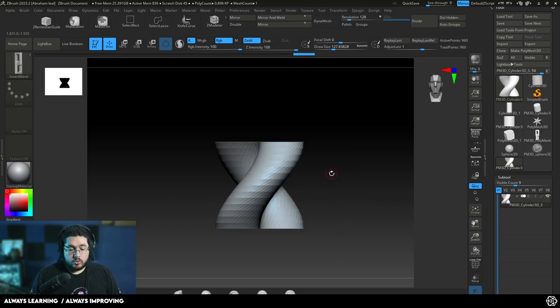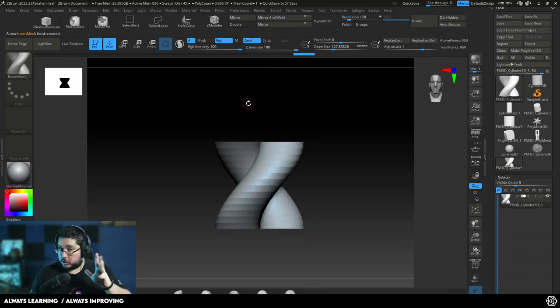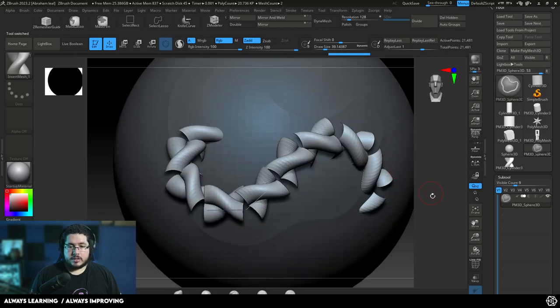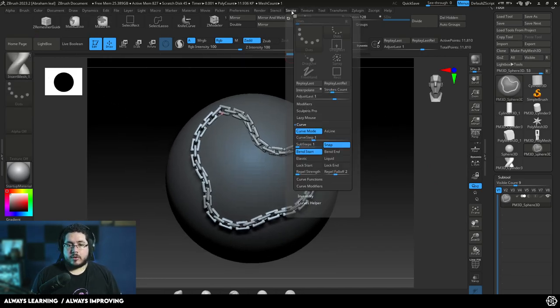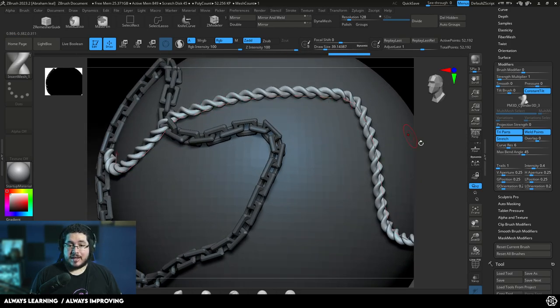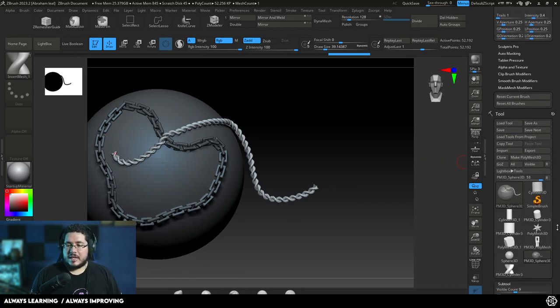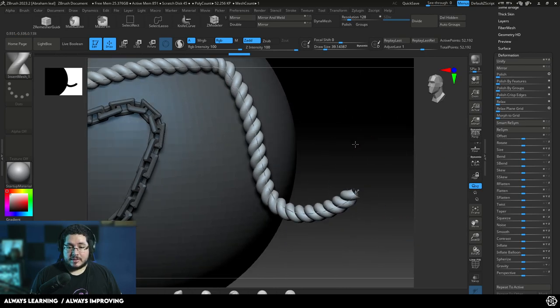Once we have this, press B and create a new insert mesh. I'll create a new one since the properties will be a little different, but you could create multiple and append them in a single brush to switch between different models. On this one I'm going to go to Stroke again, turn on curve mode, go to our test sphere, and draw the curve. It's going to look very ugly at first because it's not calibrated. To calibrate it, make sure curve step is set to 1, then go to Brush modifiers and enable Weld Points and Stretch, and change curve resolution to 6. Now we get a very clean rope. A common tip is to go to Deformation and use a little bit of Inflate if your rope feels too thin.